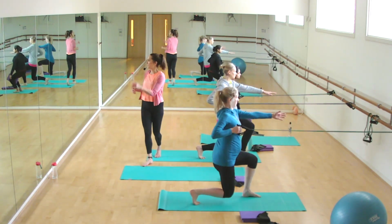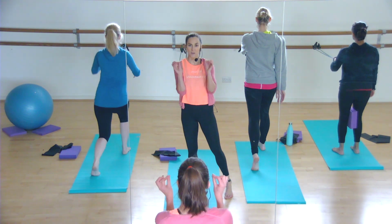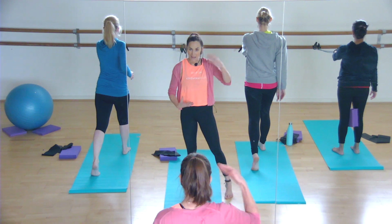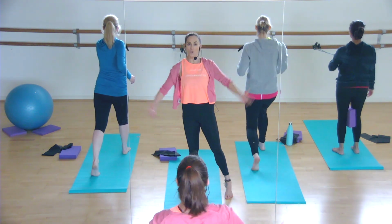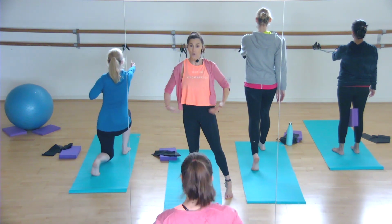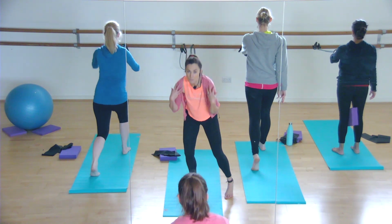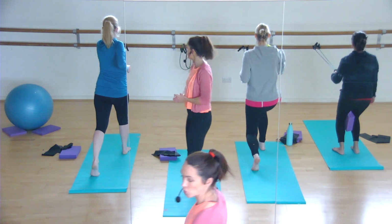Now at home, if you've done these movements before, they should be familiar to you. You know what your focuses are. There's lots to think about. Your breathing, your core control, and then that lower but that lift up and that use of your glutes at the top. You want to be thinking about opening your body more now, not closing up these hip joints and closing up these shoulder joints. You want to open them as much as you can. That requires good core control.